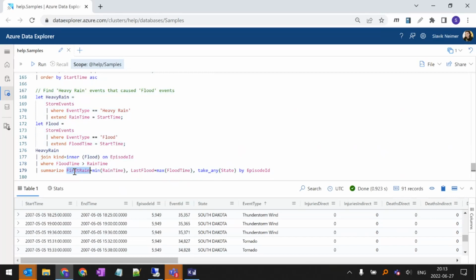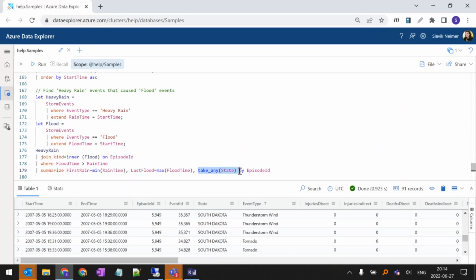And then I summarize by taking for every episode ID, I take the minimum rain time, and I take the maximum flood time. Now take any is interesting because the episode ID describes a storm which can occur in usually a single state, but theoretically in multiple states.